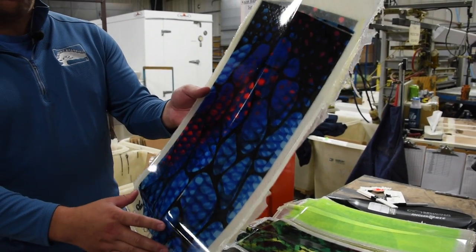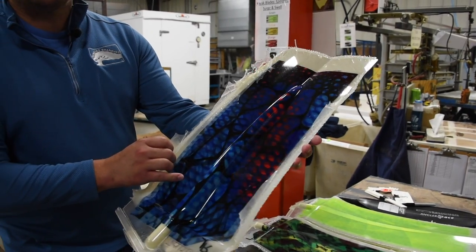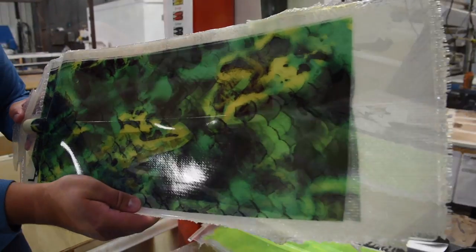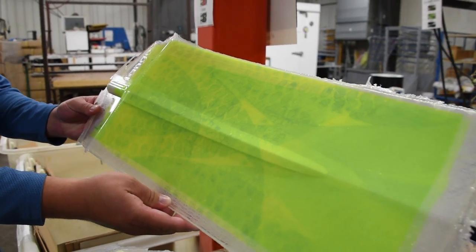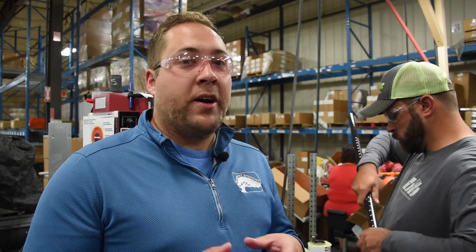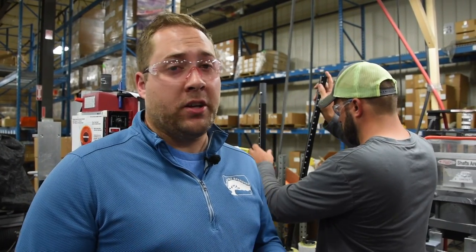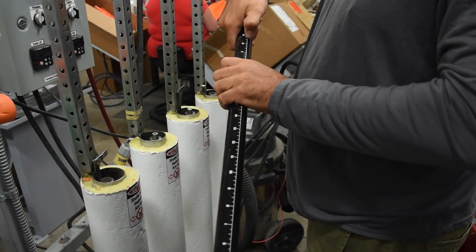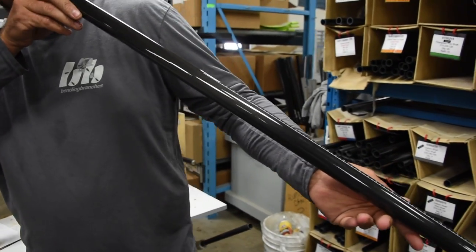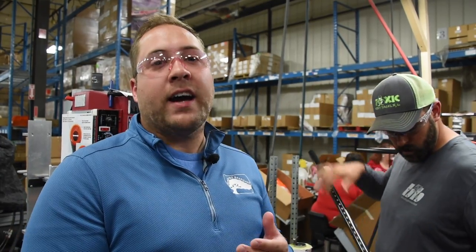Now we're looking at a laminated blade mold. Before it's cut to size, this is an actual Angler Pro blade — and even before cutting, it's still incredibly lightweight. Unfortunately we can't show you the exact process for how the blade is cut and shaped because it's proprietary to Bending Branches, but hopefully you're still enjoying this behind-the-scenes look. Now we're working through the production facility showing the hands-on nature of every paddle. Bill Levansky, our in-house pro, is hand ovalizing each shaft — he warms them up and ovalizes them to size, so it's a perfect oval in your hand, comfortable and natural as you're paddling.